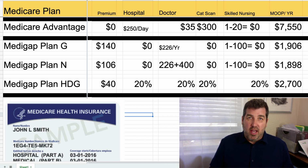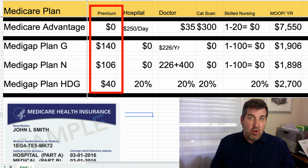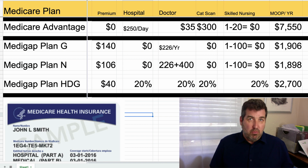The second complaint that I hear is that they fight people on paying certain things at times. Now, on the other side, the Medigap plans are more expensive each month, but I rarely get complaints about these plans, because if a doctor or hospital accepts Medicare, by law, they have to accept the Medicare supplement plans. Doesn't matter which one it is. I'll give you an example. There's certain skilled nursing facilities that if somebody has a stroke, they want to go to. If you have a Medicare Advantage plan that is not accepted by this skilled nursing facility, you will not be able to go. If they accept Medicare, the skilled nursing facility, they will accept any of the Medicare supplement plans, whether it be G, N, F, high deductible G. So I always tell people, beware about this when you're picking your plans.